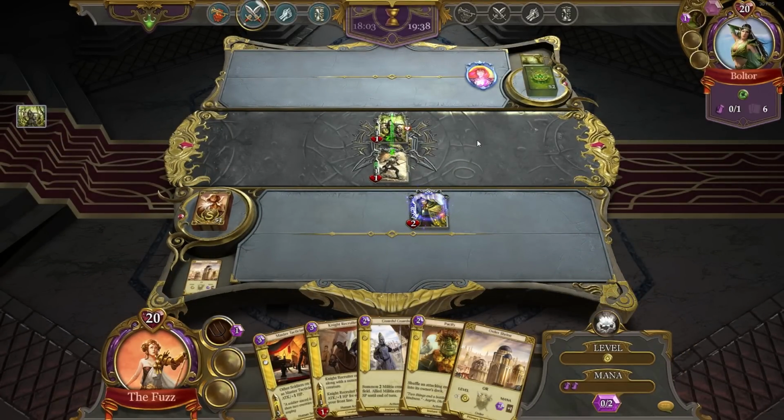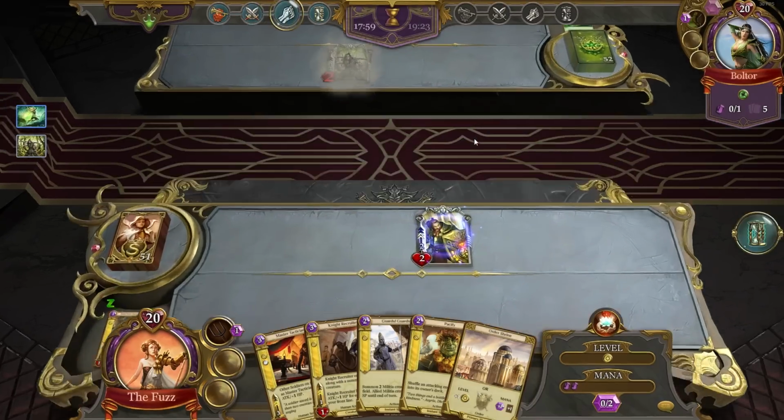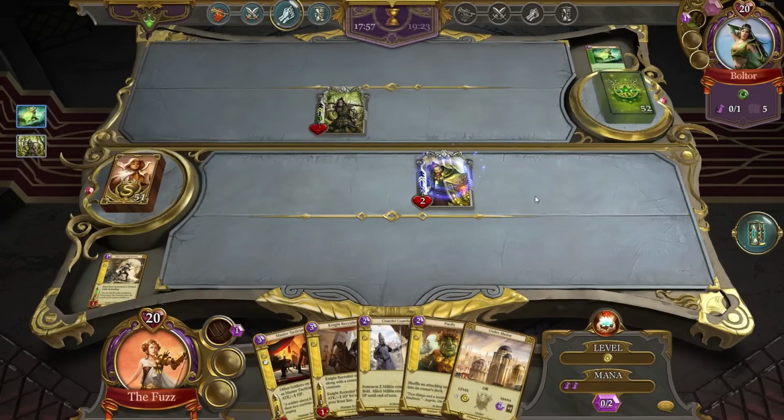Unless I sacrifice my Spark of Initiative, which if I sacrifice it, I gain 1 mana until the end of the turn. And now I've got a little bit of trick up my sleeve. I'm going to make my guy bigger with Ambush Strike, which is an instant spell, which means I can play it on my opponent's turn, which gives him +2/+2 until end of turn. Clever. Clever, Boltor. That's alright.